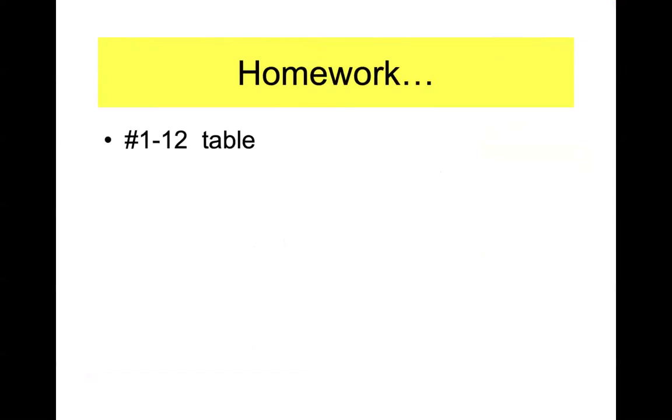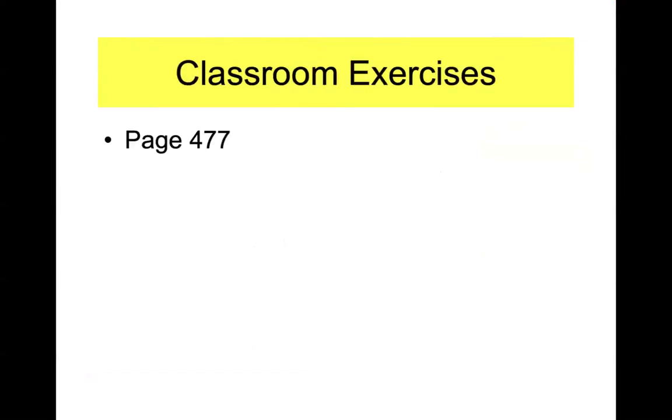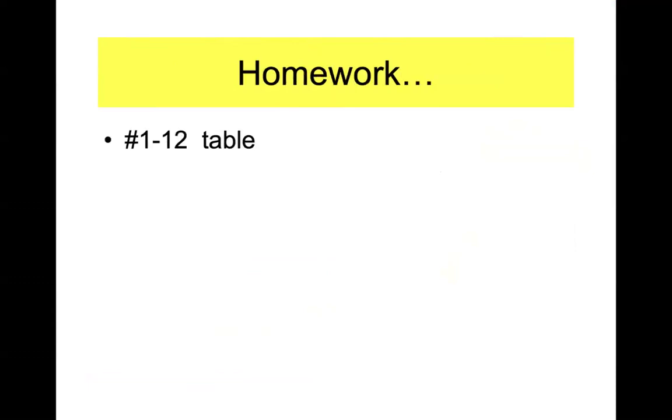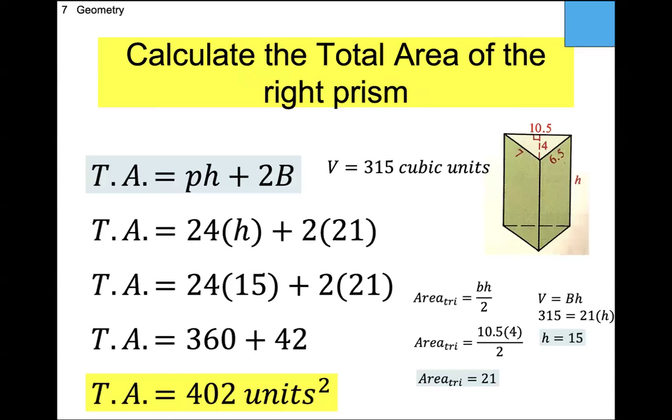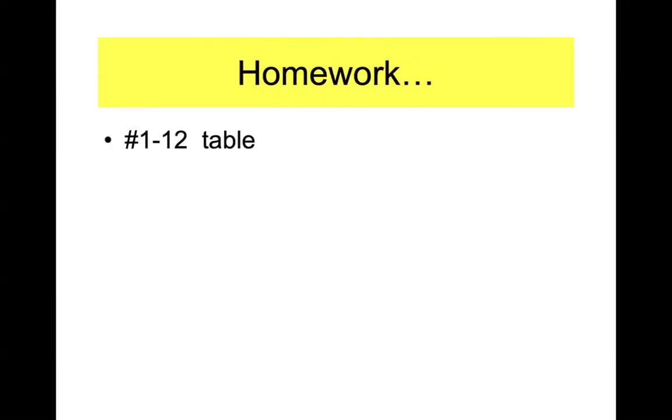All right. Boy, does this chapter like to use tables, right? Let me get to the tables. They will include the abbreviations TA, total area, V for volume, little b for base, capital B for base area, and an H for altitude. So just use those abbreviations to do your calculations. And a few of them might require you to do a little bit of algebra in order to get to the answer. It won't give you all the information you need. It might give you volume and ask for height like we did right here. All right, so hopefully that made sense.